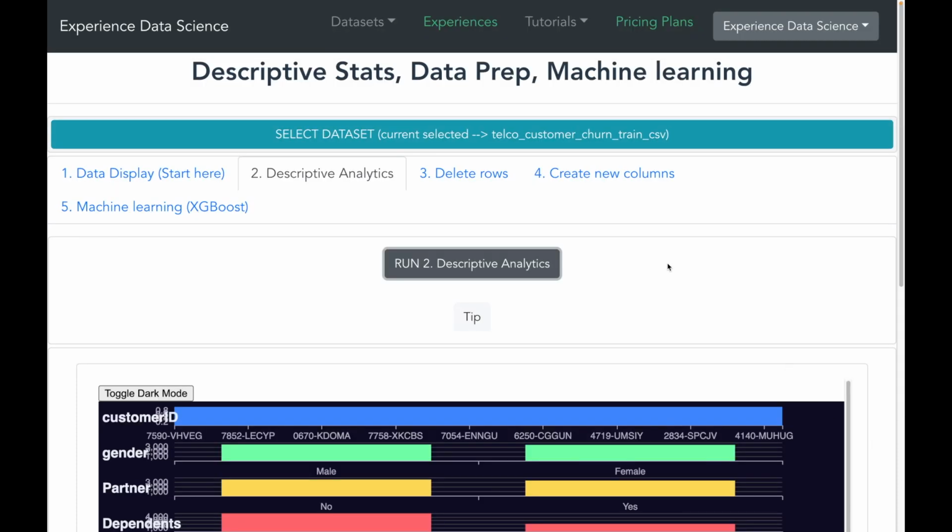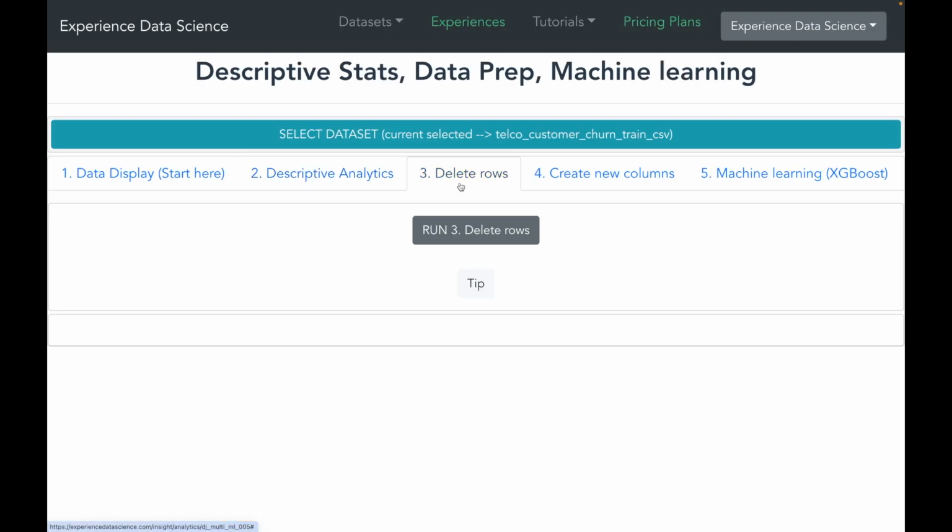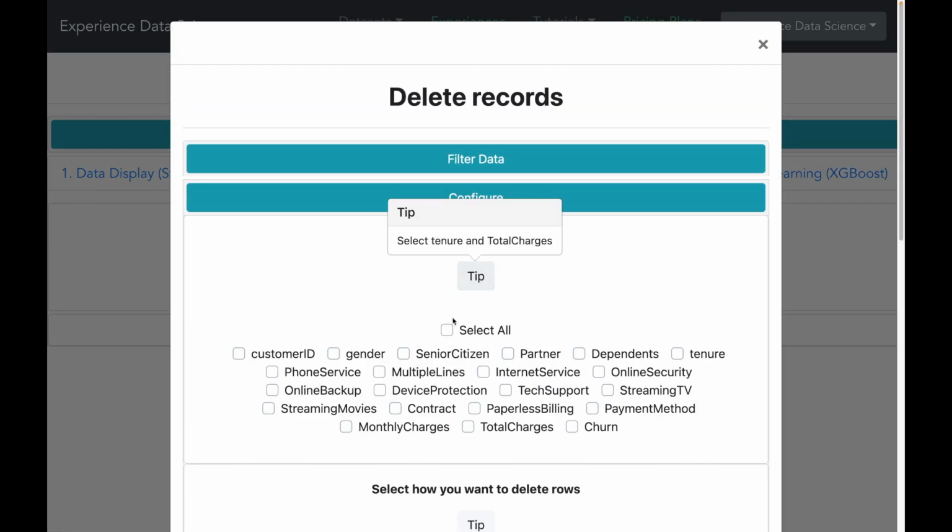All right, let us now go ahead and delete the rows. So here we are going to delete the rows which have 0 in tenure and total charges. So I'm going to select the tenure and total charges as indicated by the tip.